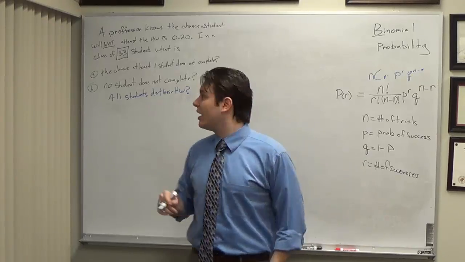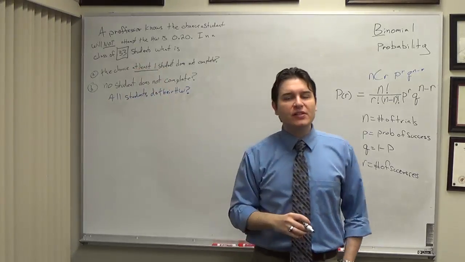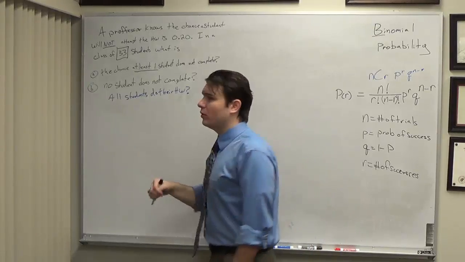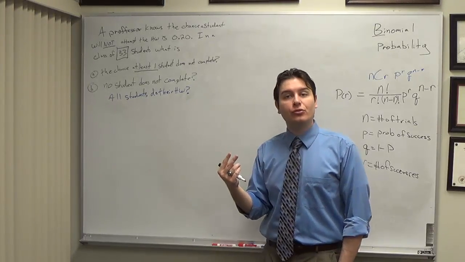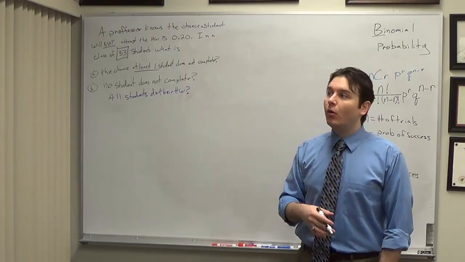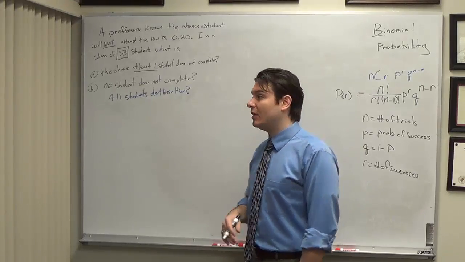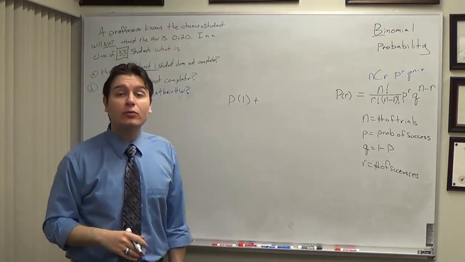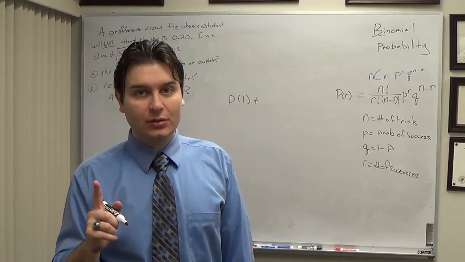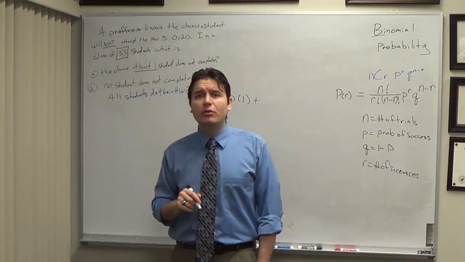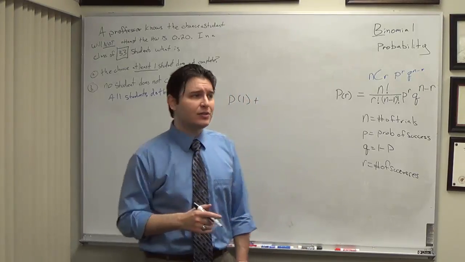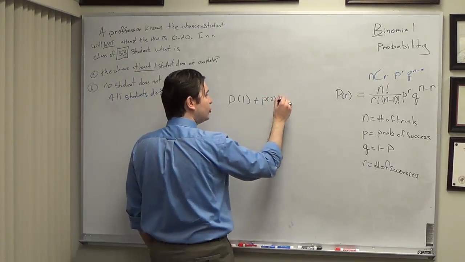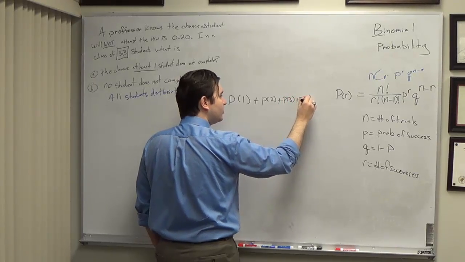successes. English has this unfortunate tendency to use these kind of weasel words, like "at least one." What does that mean? Well, it means one student might not complete, or two, or three, or four, or five. And this gets to be very painful to me because the way my formula is set up, if I count p of 1 and plug it into this formula, I only know the chance of exactly one student not completing their homework. So if I'm curious, what's the chance that at least one student doesn't complete, then I also have to calculate the chance that 2, the chance that 3, the chance that 4. You start to see the problem here.